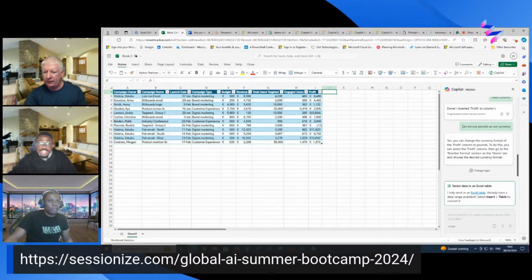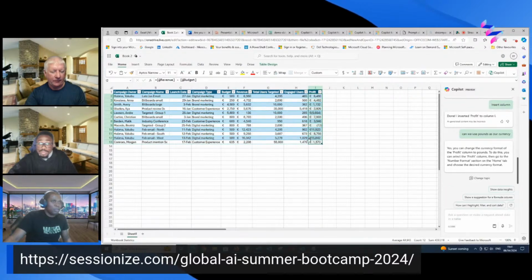Okay, so since the currency is in, can we select the columns where we have the currencies? This one here. Yeah. So what I would probably say is we start with the budget and the revenue, since that is what we use in getting the profit. So we can select the column for the budget and the column for the revenue. Yes, so we can start with that and see what it looks like.